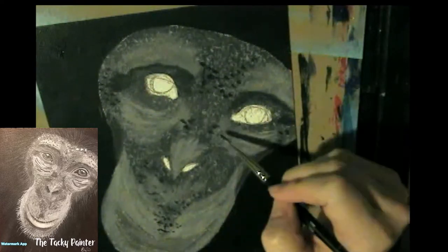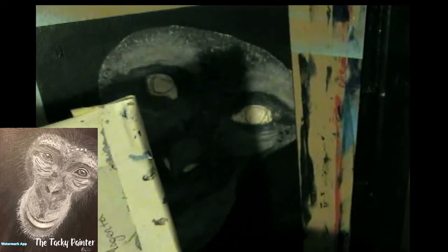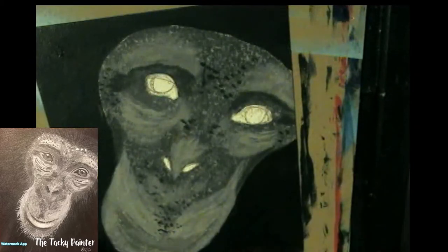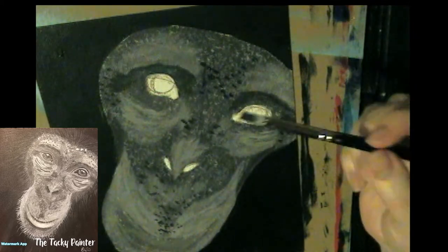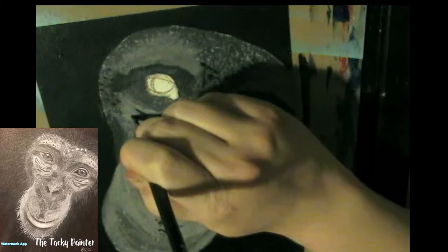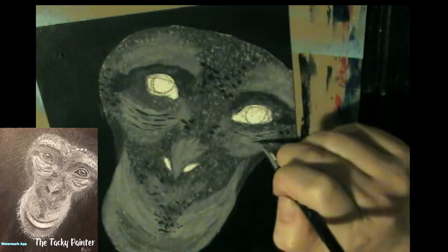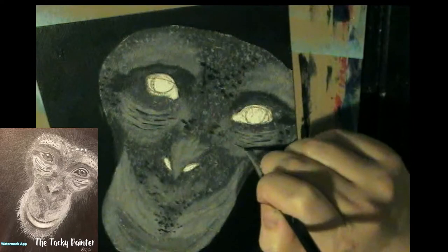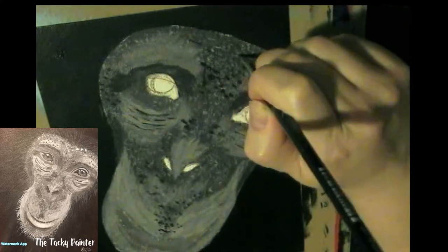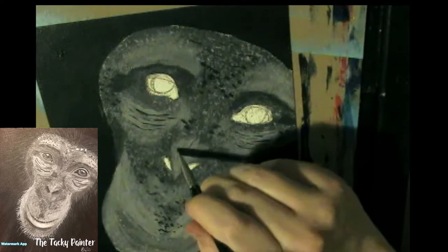Now with the same dark color, we're going to put the wrinkles under his eyes and on his forehead. So go back and get some more black if you need to, add it to that dark gray color. We're gonna just add that dark color underneath his eyes in a few spots. And over here. And on his forehead. And on his nose, he's got a few here.